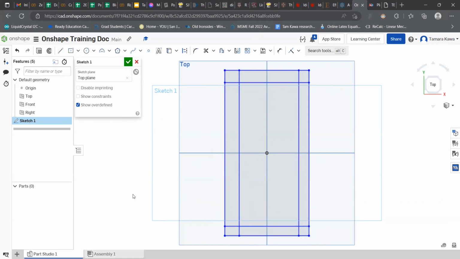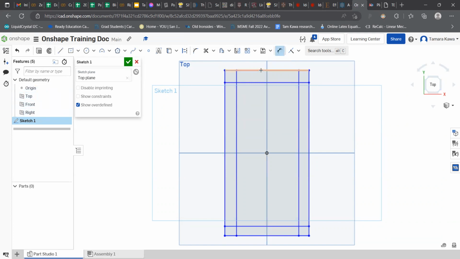So right off the bat, we have a bunch of shapes that are already filled in. I could make all of these construction lines if I wanted to. For now, I'm just going to leave them solid because we're not going to extrude this. Again, I'll show you what's going on in a bit, but right now everything is blue. I can drag everything every which way that I want to, and nothing is really complete. So let's say I want to only have variables in this space.